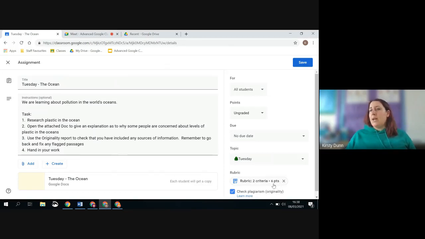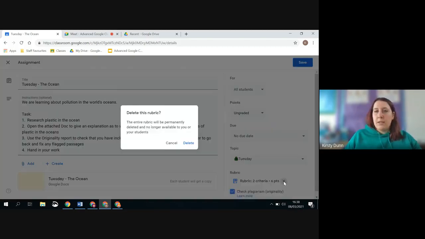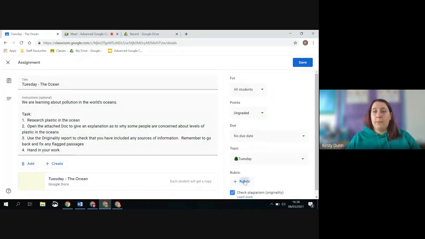But in here, we have rubrics. And we're going to have a little look at how the rubric works. So I'm going to, let's remove this one to start with. We'll create a rubric and then I can put that one back so it'll be better than mine. In the rubric, you have the option to reuse and create. You can reuse a rubric from any class that you're part of. So if someone in your department had created these, you only need to do them once.